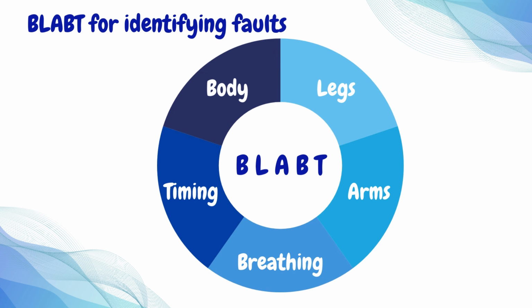By observing the components of BLABT in order, we ensure each component is good so that other faults are not built on top. As we explore each component, take note of some of the most common faults we see during observation, which you will see on the screen. But also make sure you check out our additional resources and CPD content on stroke analysis to help. Also consider that you will need to observe your swimmer from different viewpoints to be able to identify the faults. You will see a very different picture when observing from the front, side, and back of your swimmers.